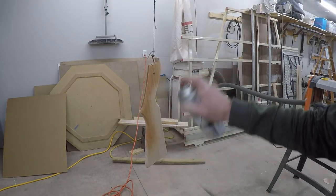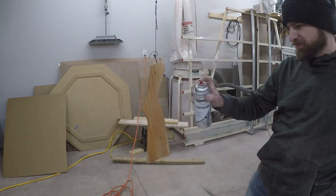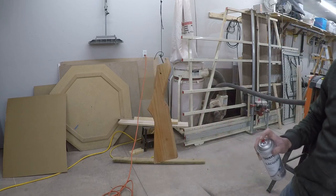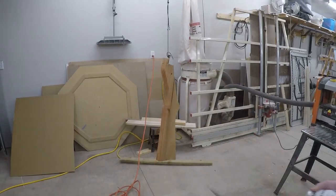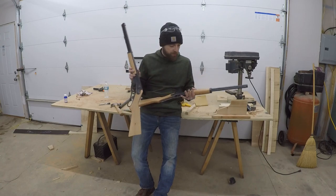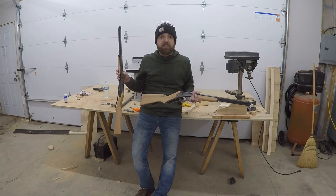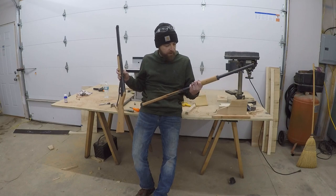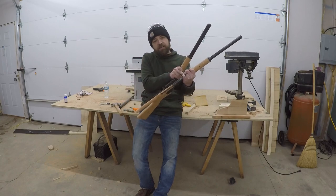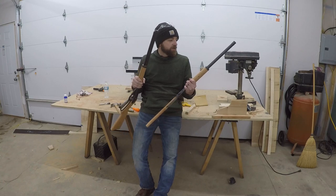The last step was to spray the stock and the handle with some lacquer. I just used a spray can lacquer because it was such a small project — it really brought out the grain of the wood using a clear coat instead of a stain. So I finished up the Red Ryder BB gun project. They turned out really good, really simple to do. A couple tools: belt sander, drill press. If you had an oscillating sander and a bandsaw, it might make it a little easier for cutting out some of the parts. The components are not real complicated — the lever goes in, I didn't take any of the center components out, just the lever and the trigger. A really easy project to do.